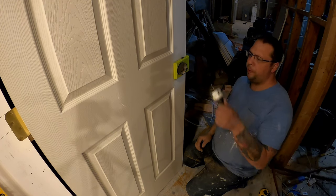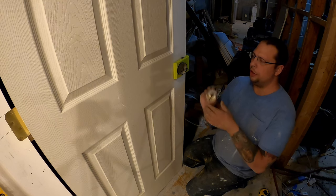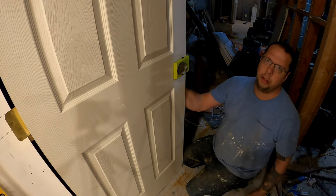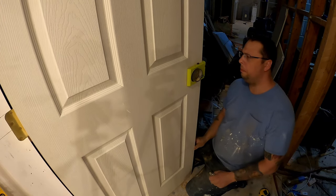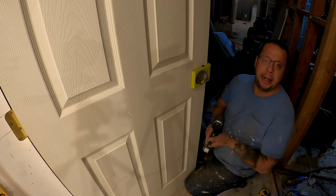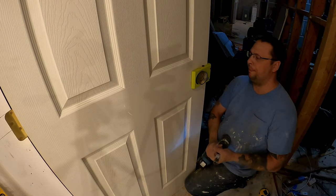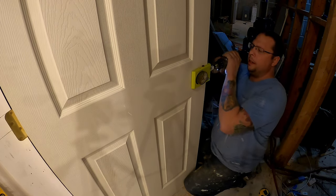But if you drill through into your pilot hole, it comes through, and then you drill from your other side, it gives a nice clean line, a nice clean hole. I prefer to do that. Technically, I guess you don't really have to because it's covered up by a doorknob, but I'll know it's there. So. And then once you got that board, you come in here.